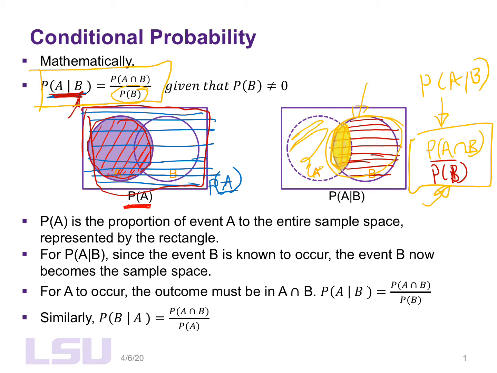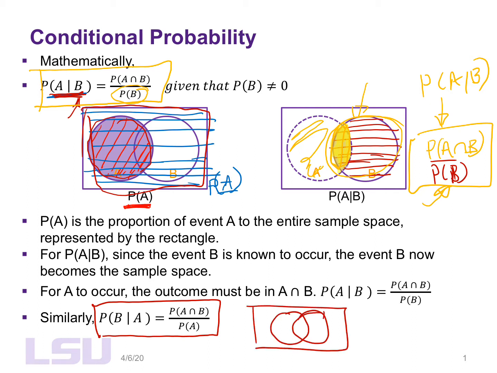Good. So that's your conditional probability of A given B. And all of the definitions are spelled out here, so you can read through this. It's basically summarizing all I just explained. You can also have probability of B given A. This was A given B. So what will probability of B given A be? We can sketch it again, say here. This is B given A. So A is given, so it has to be divided by A, right?